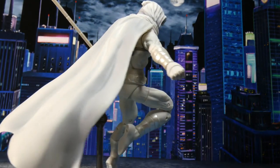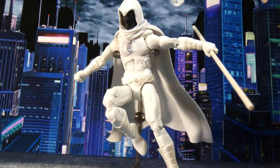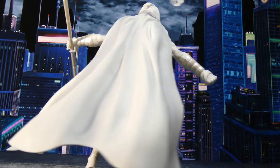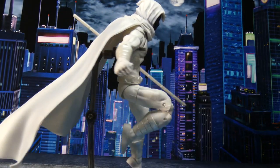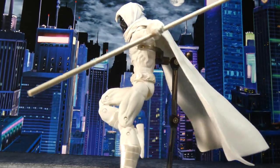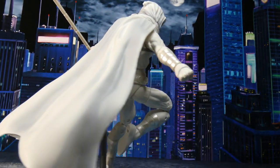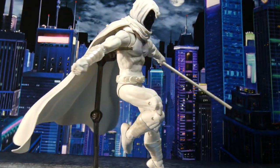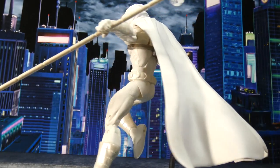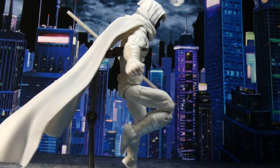I think it's pretty cool that I got second chances at both these Moon Knights. Moon Knight, to me, is one of those really important — what a lot of people would call — second-tier characters. But I always liked Moon Knight, I always enjoyed Moon Knight. And because of that, I really just wanted these two looks. The more modern look is great, but the classic look is always something great to go with too — you can't go wrong with a classic look.